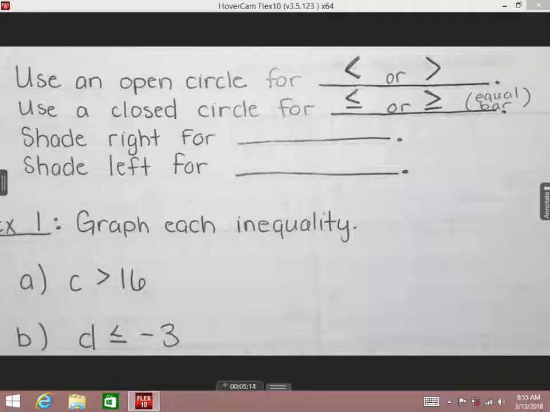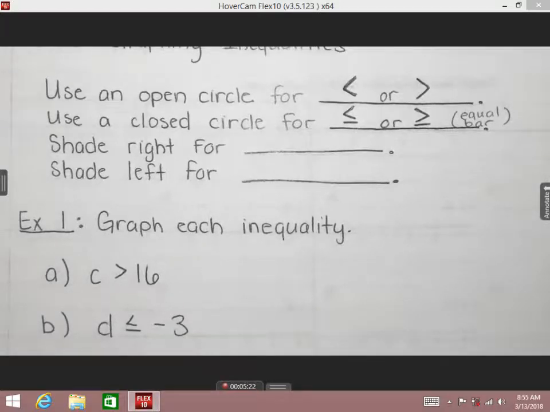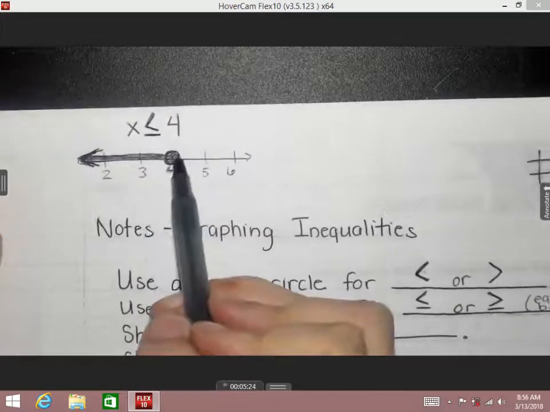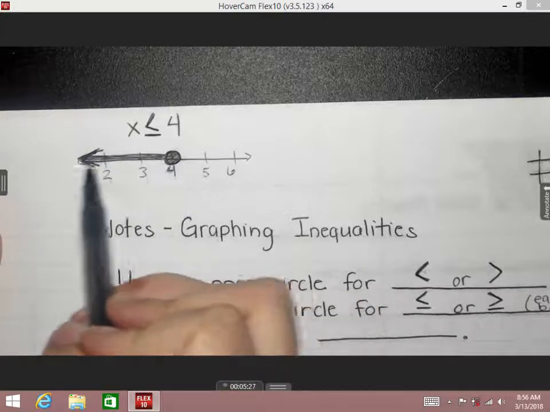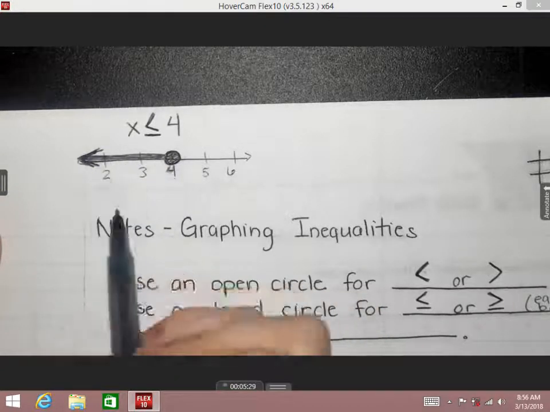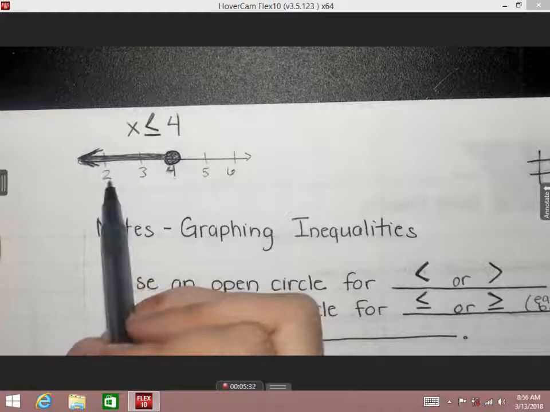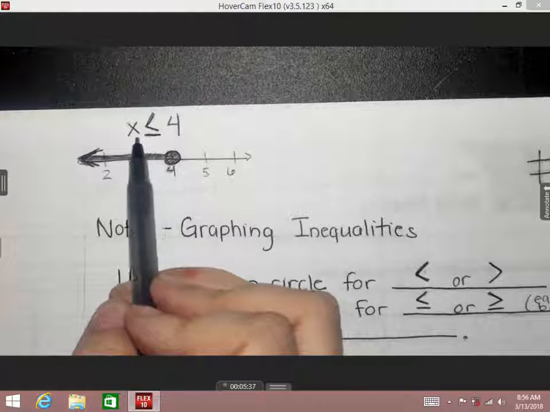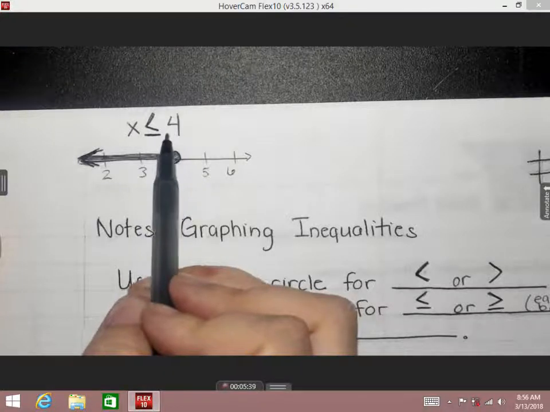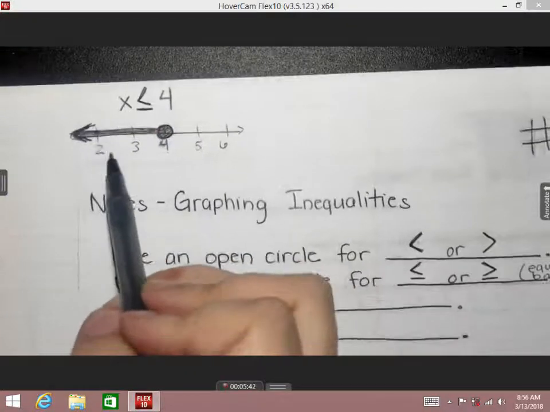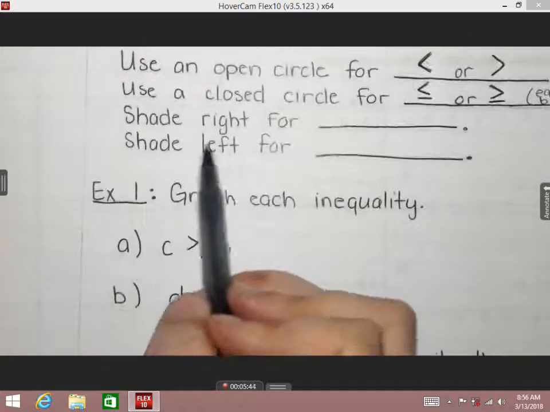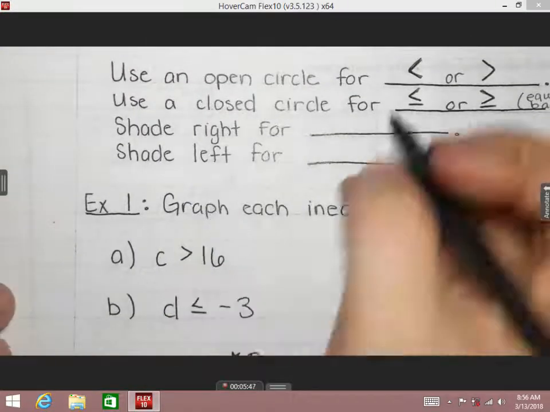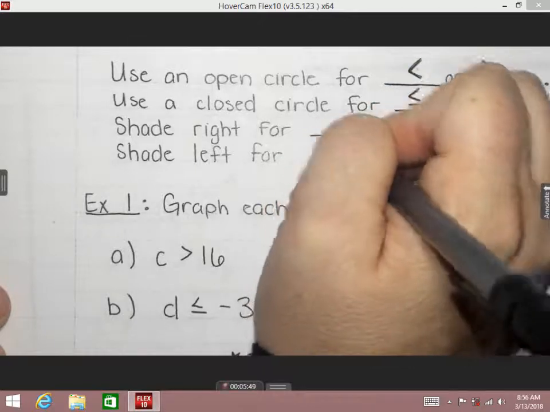If it has the line, fill it in. All right. If you'll notice up here, when I finished my dot, we said, hey, it's all of these numbers less than that. So we had to shade that in and darken it. What direction did I go? Left. Is that still going to be left even though I put that bar there for x is less than or equal to 4? Yeah, because it's still the number is less than. So I'm going to shade to the left for less.